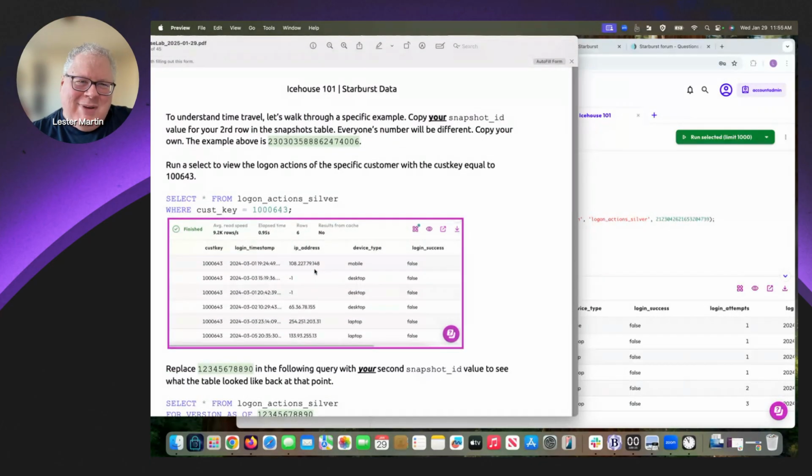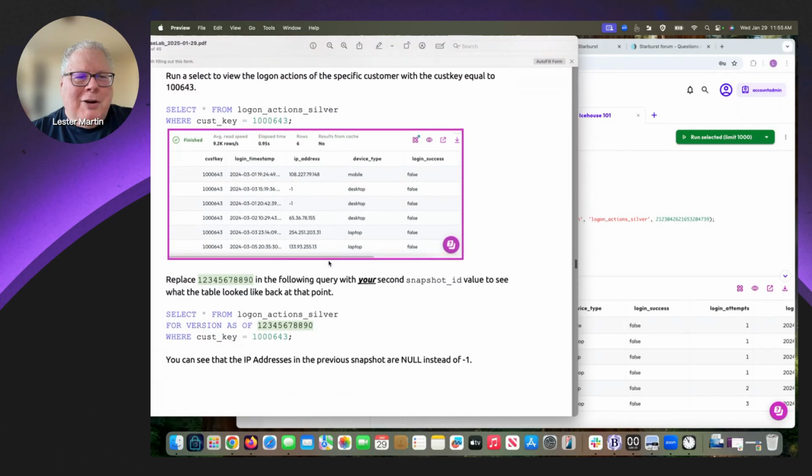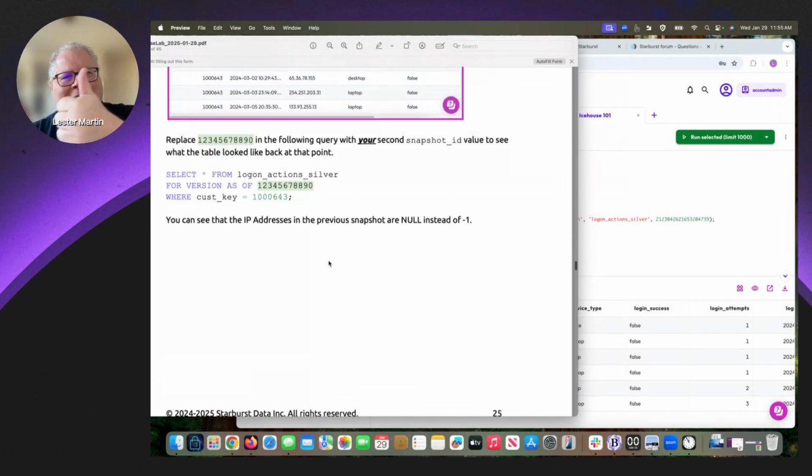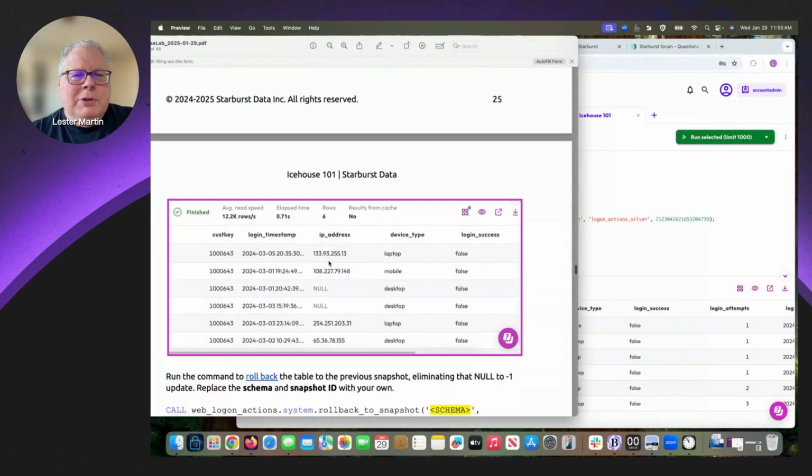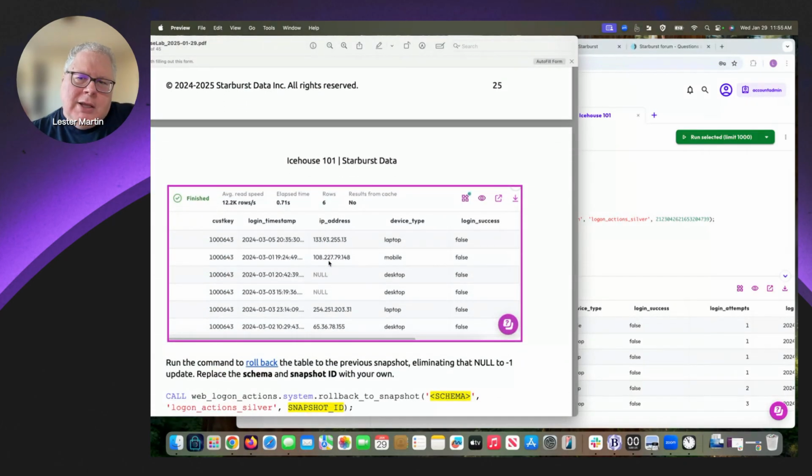Null is null and -1 is -1. And maybe all that was a smart null. Can we backtrack? Can we go back to where we were a few minutes ago? And I say, we can. They say, why don't we do it by doing an update? Why don't we update everything that's -1 and set it to null?